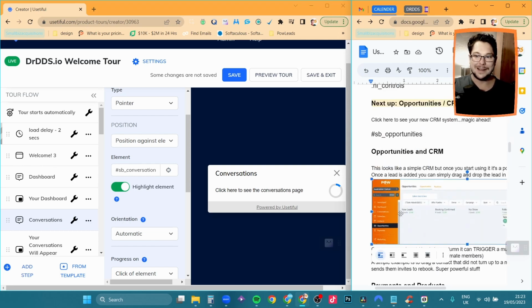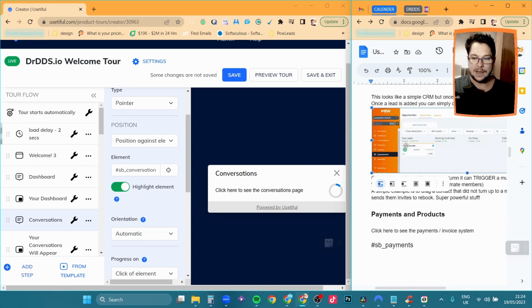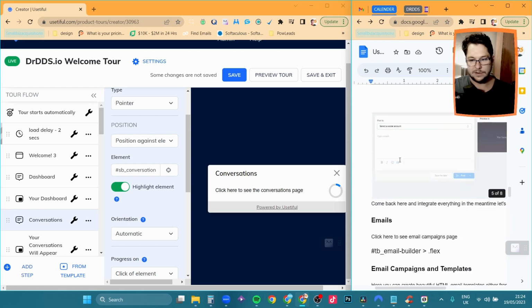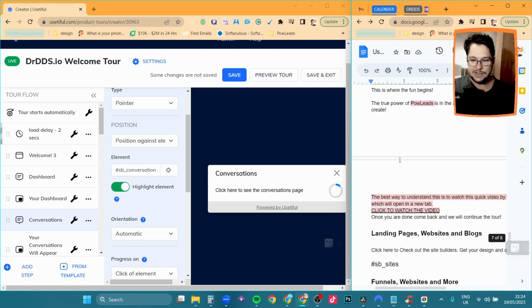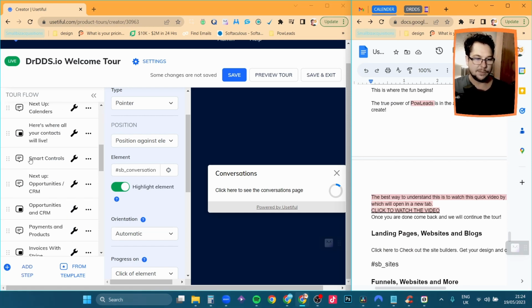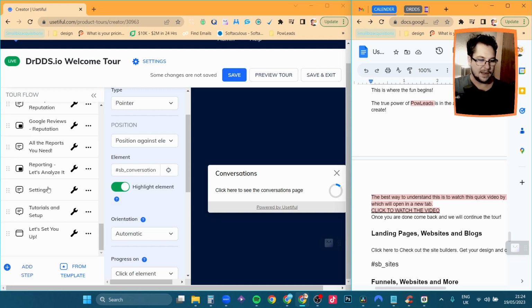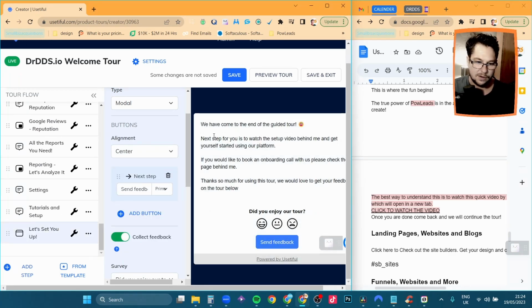Do not add these pictures. These are just example pictures for what you can add. So get rid of those, and I'll show you in a second what I use to create GIFs like this and add them in. But yeah, just follow it as is. Change some of these bits. Keep an eye out because there's a couple of double pointers. Like there's a double pointer there, and there's a couple here, and then when it ends you go to the end tour, which again there's a template for.